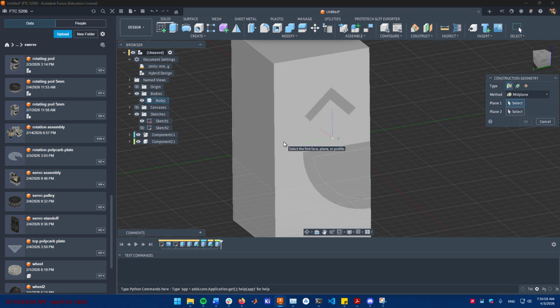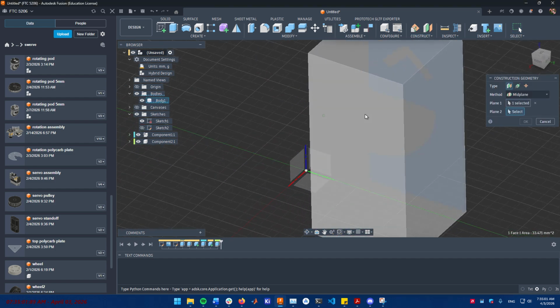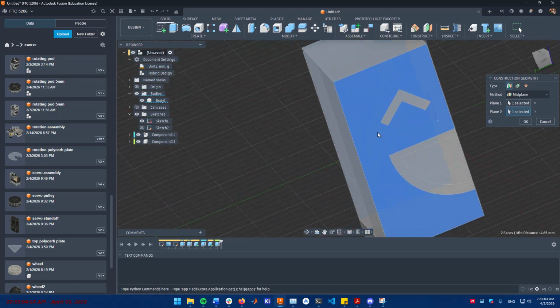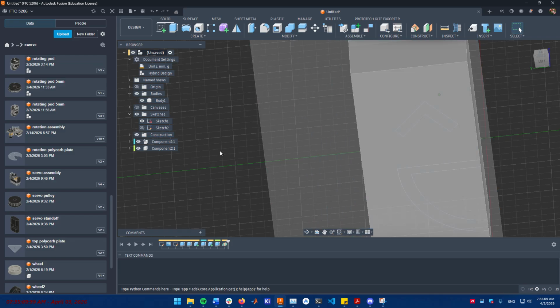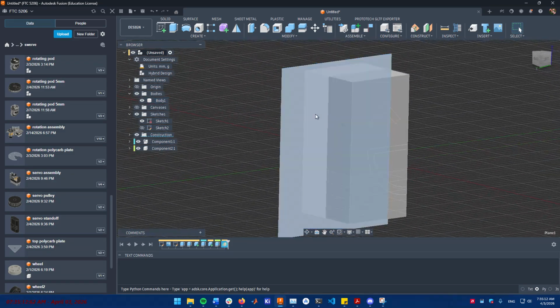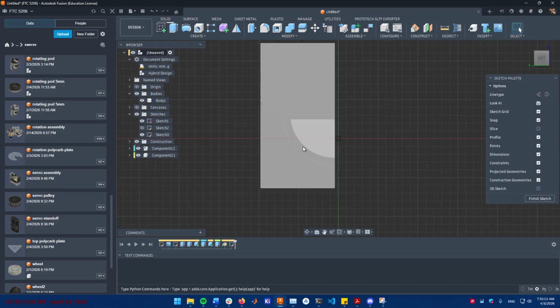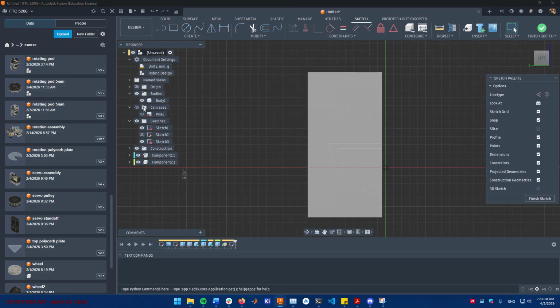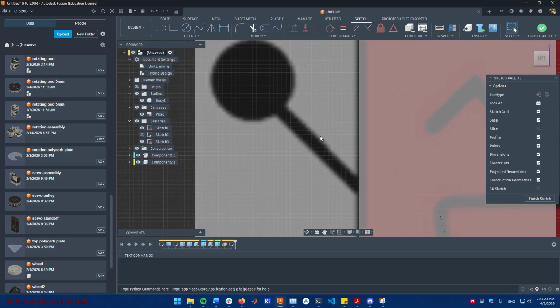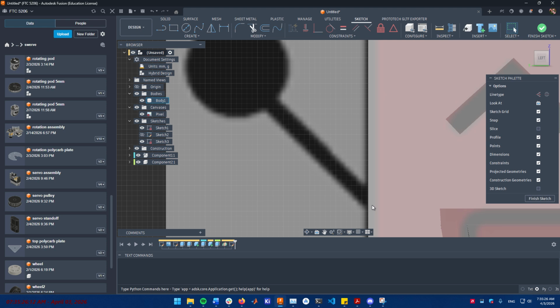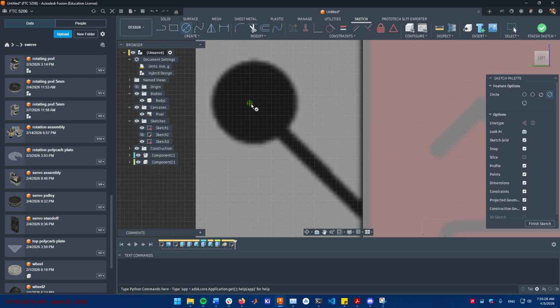So we can make a plane in the middle of these two faces. So now you can see that there is a face here. We can extend this, but that's not really necessary. And now, of course, we create a new sketch and take our reference picture. And it seems that our pixel is around, let's say, here. What I did just now was just create a circle.